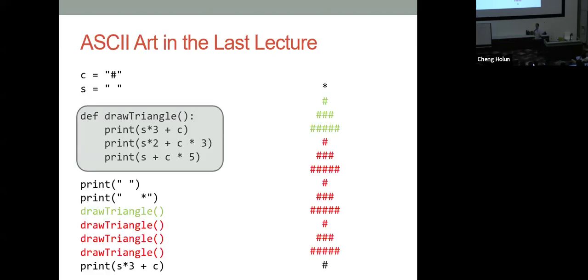Remember, we have this Christmas tree in our lecture 2, right? At that time, we used function abstraction to abstract the 3 lines of code into print triangle and make the whole code nicer to look at, because I see 4 lines of print triangle. But I would say it's still not a good practice, because what if I want to get a Christmas tree of 10 layers?